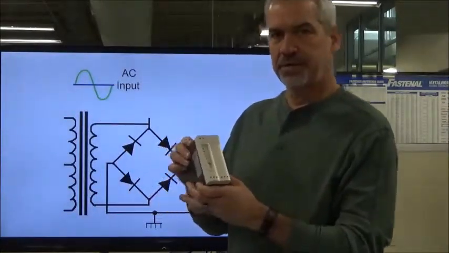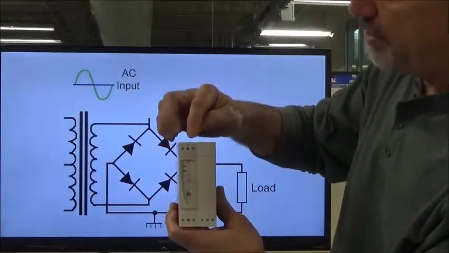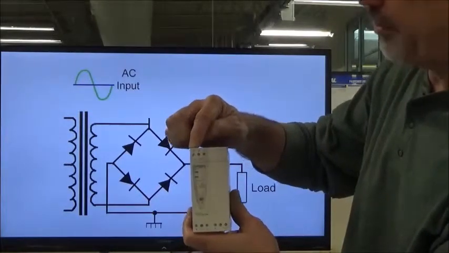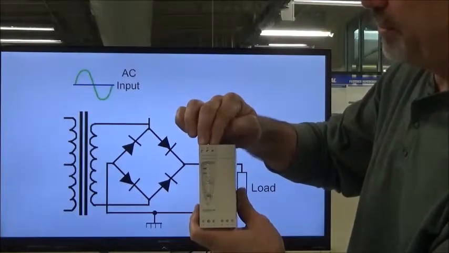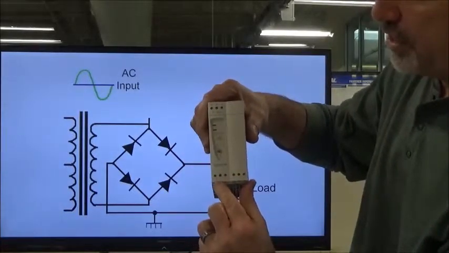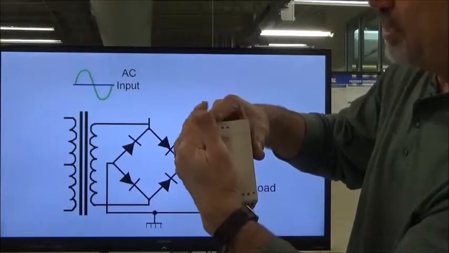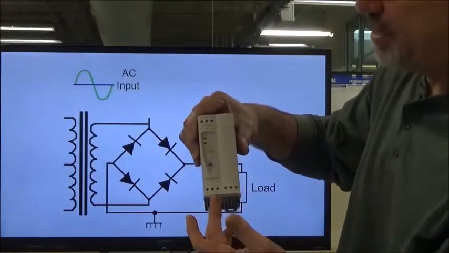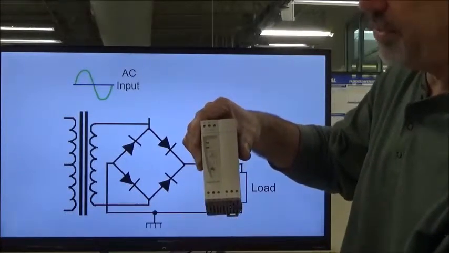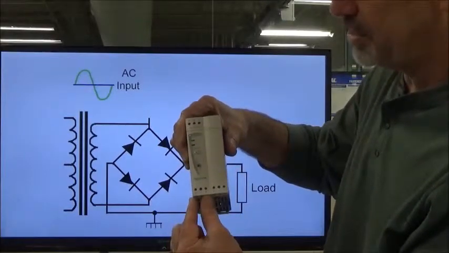Right here, I'm going to try to zoom in on this a little bit. This is your power supply, and you'll see L and N, line voltage and neutral, and there's also a spot for a ground. This is where you put your 120 volts. Down below, you'll see a positive and a negative, and there's a ground as well. So it goes in at 120 volts, and it steps it down to 24 volts. Here's the positive side and the negative side. Whatever I want to hook to it, for example a light bulb, I can hook to the positive and negative.